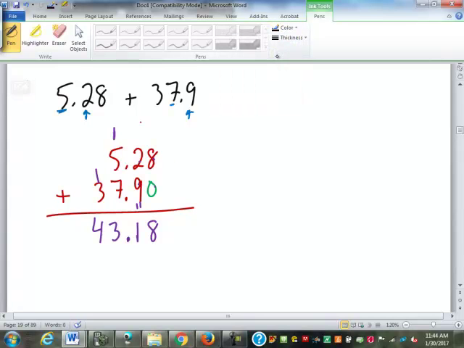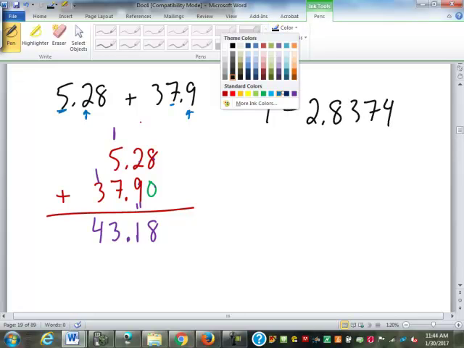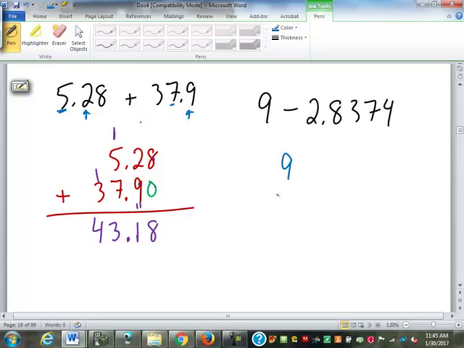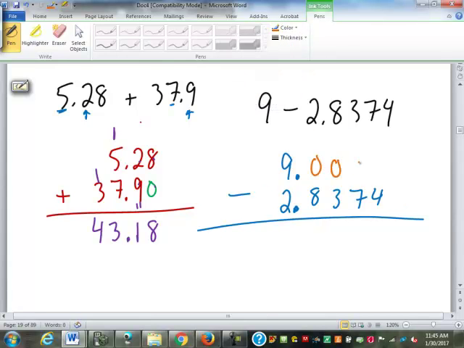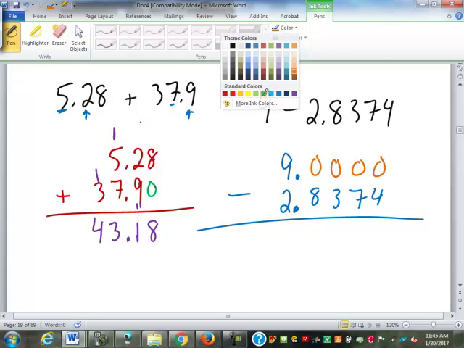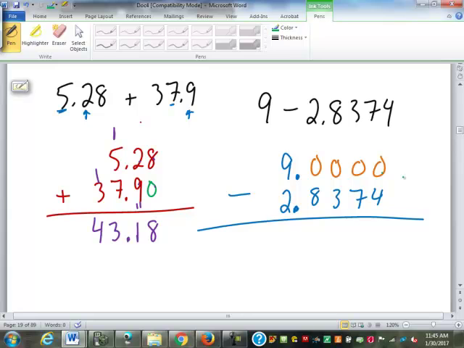Now I'm only going to show you one example of subtraction as well, but I'm going to show you a pretty intense one here. So 9 minus 2.8374. Just like addition, we have to line up the decimal point. Where's the decimal point on the 9? At the end of the number. Very good. If there's no decimal point written, it is assumed to be at the end of the number. Now, of course, we have to fill in the missing decimal places here to subtract. We have 0 minus 4, which can't be done, so we have to borrow. But there's nothing to borrow from here, so what do we do?